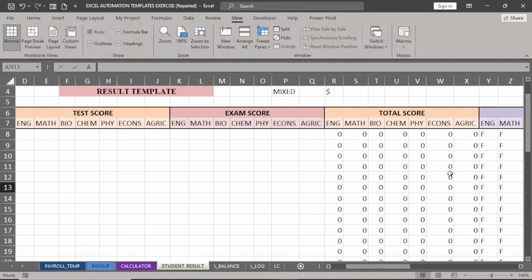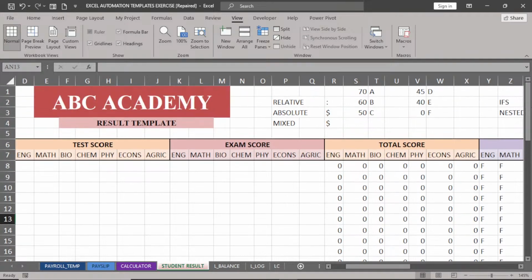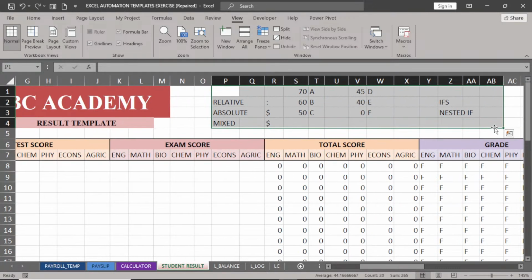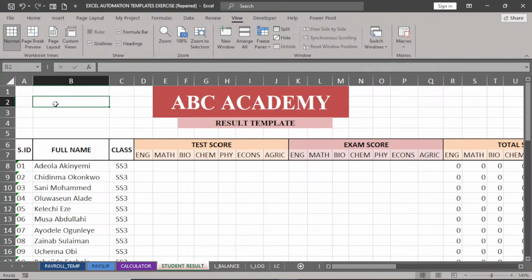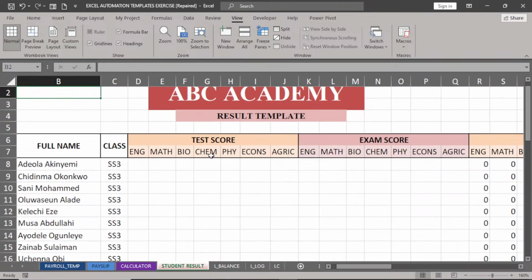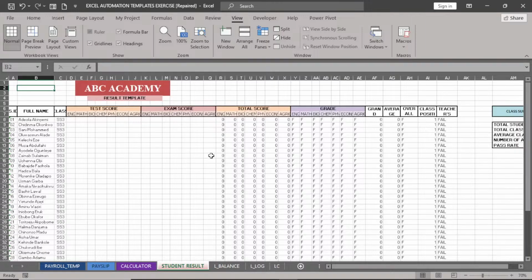So this is our template. Let me delete this. It's not necessary. We don't need it. This is our template. Let me zoom out a bit so that we can see how it looks in a full sheet.